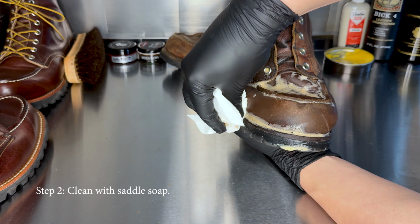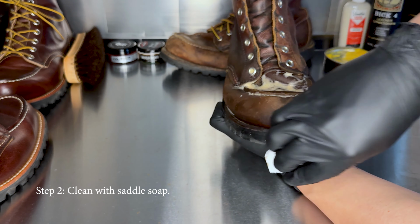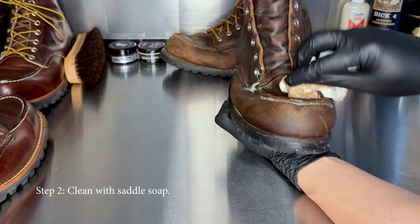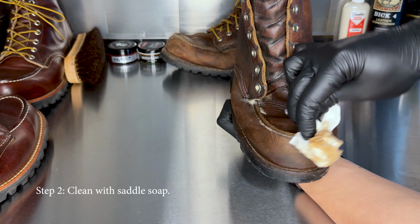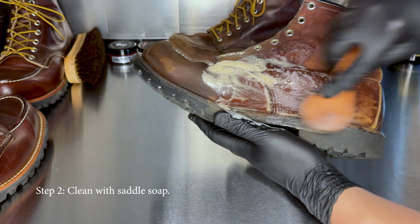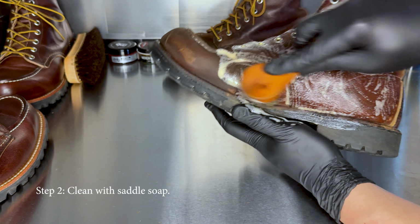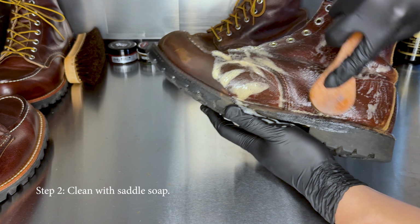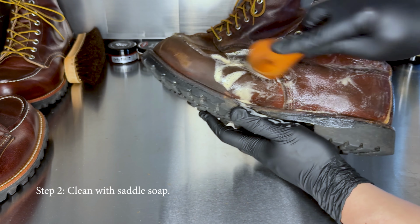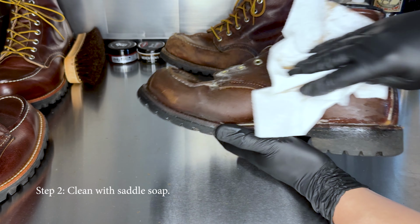Sometimes I would actually just use a gloved hand and put saddle soap and water on my hand and just generally massage it into the rough out. If it's smooth leather lined inside, that's much easier, because rough out leather absorbs water much faster. And it can be hard to work up a lather on rough out unless it's really wet. So keep in mind that it could take a lot of water and a lot more drying time. But if the shoe smells a little bit, it might be the only way to get it to the point where you feel comfortable wearing it.